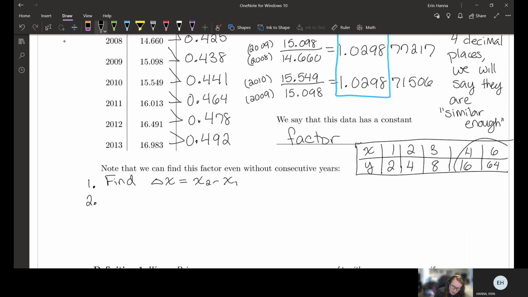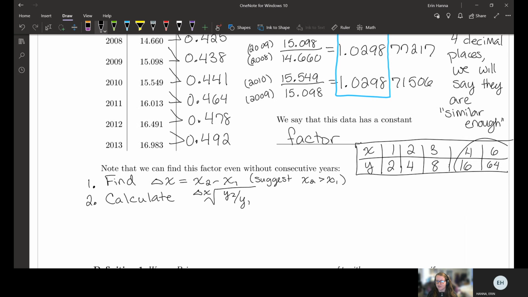And then what you're going to do is calculate that root of the ratio of the y values. Specifically, it has to be y2 over y1. Now also, I suggest letting x sub 2 always be greater than x sub 1. It just makes the root a bit easier because it will be a positive root.